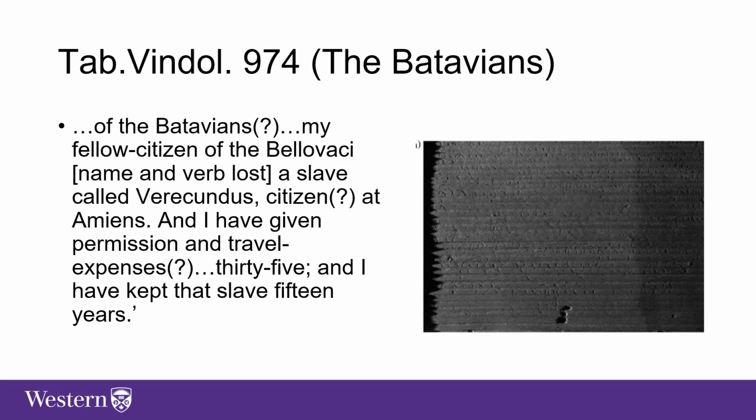That somebody was likely to see Veracundus and say, that guy's a slave, and we need to figure out exactly what's going on. It also implies that it might be very likely that having found an enslaved person traveling with a little bit of money, the assumption would be made that this person was either a runaway or a thief, right? And they needed documentation to prove that they were doing something that they were supposed to be doing. This brings up also this very unpleasant business of marking slaves.